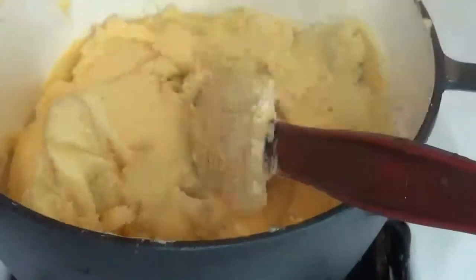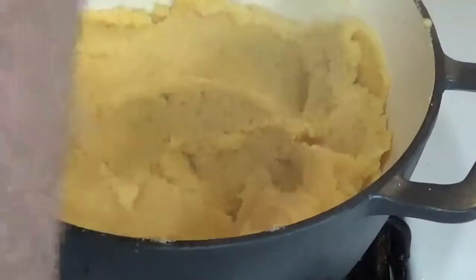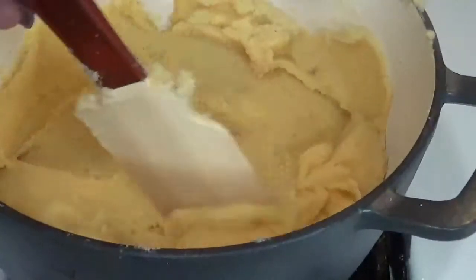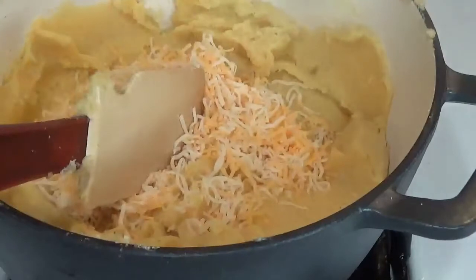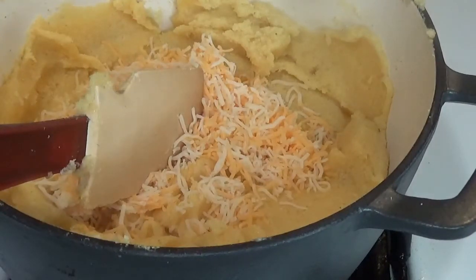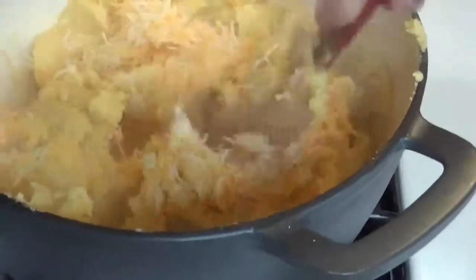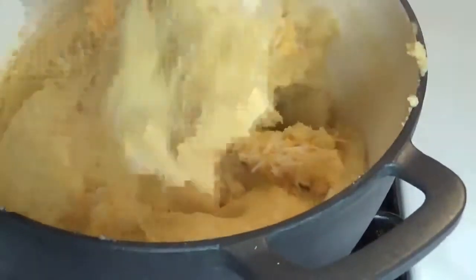And now we're gonna shut it off. After about a minute or 2, we shut it off. And with my mixture off, I'm gonna go ahead now and add my queso, my cheese. And we want to fold it in. This might take a little bit out of you, but it'll incorporate.